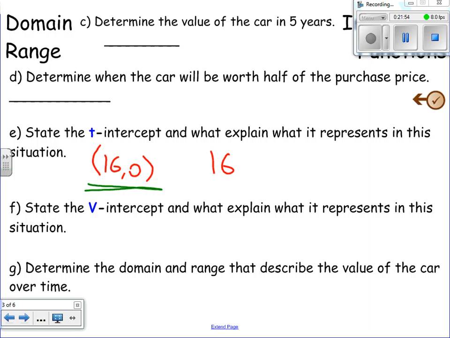What's the y-intercept, and explain what it represents? It's 20,000. Yeah, 20 grand. Josh. 0, 20,000. And what does it represent? What does that mean? Yeah, Joe. Right, so what does that mean in context of our question? Price of your car when you first bought it. 20 grand. So 20,000 is the y-intercept of it. Whenever you write out coordinates, they always go x, comma, y. Always alphabetical. Yeah. And that's a good question.